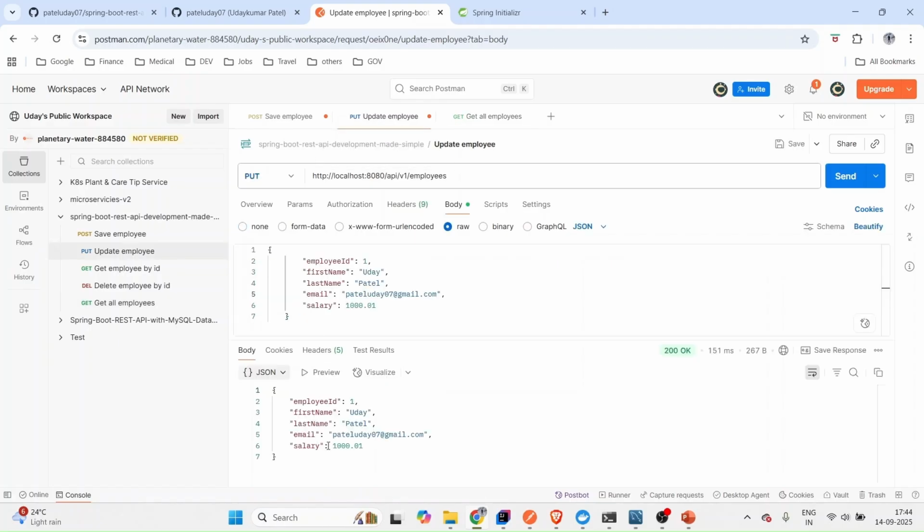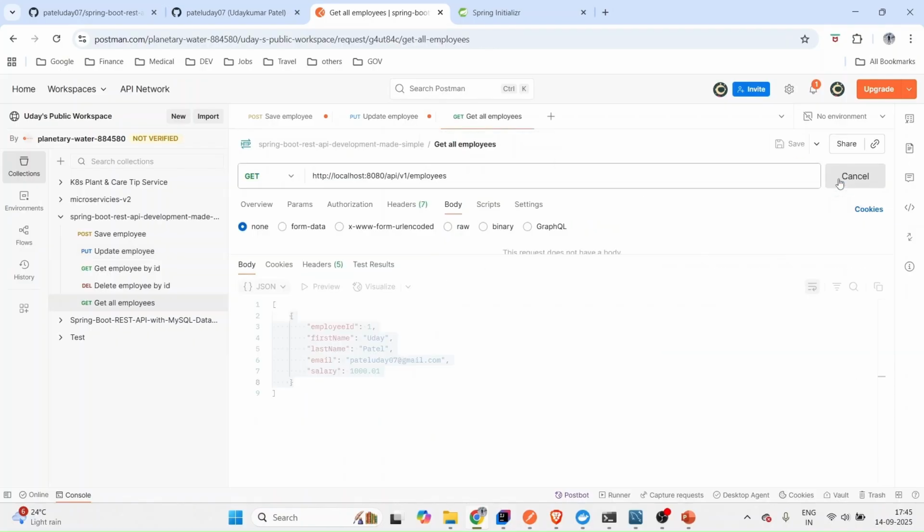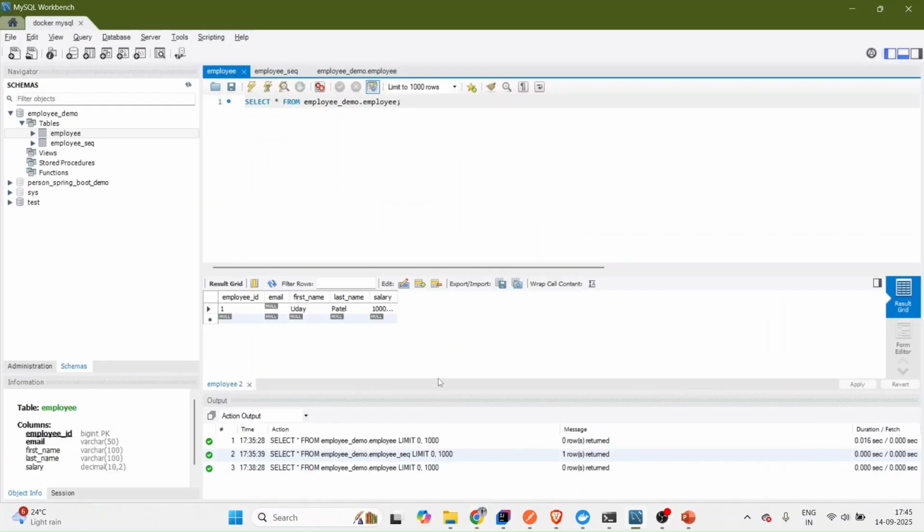Similarly, if I want to update my salary, let's say I got a promotion, make sure you are updating it in the request body. Let's say my salary becomes 5000. If I update it, it will also get updated here, and you can see the same thing in our database. Both things will be updated. Let me expand this and show you my salary. You are the lucky ones, guys, you are seeing my salary. See, 5000.